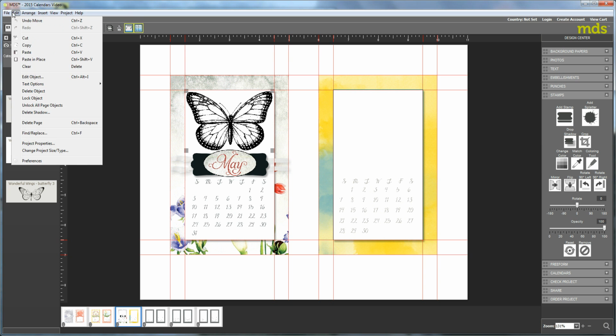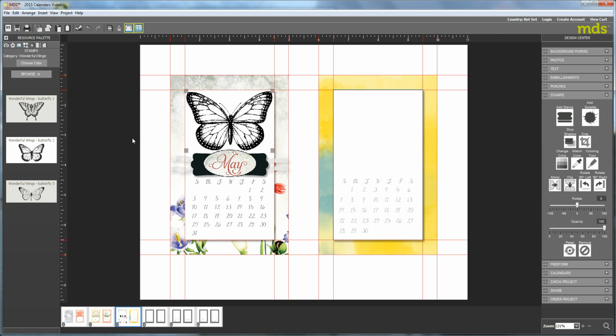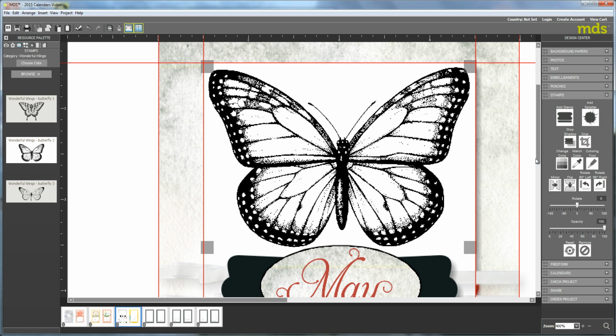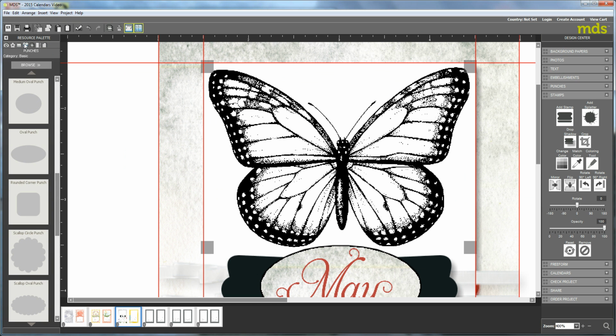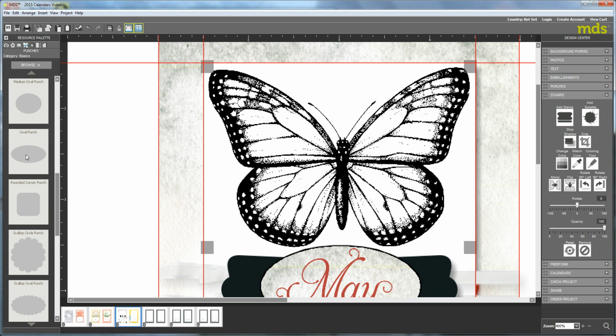Now we're going to change the view so we can see this a little better. So I'm going up to the top toolbar and I'm going to select View, Canvas, Zoom 400. That is going to make this nice and big so we can see what we're doing for the rest of this video. Now I'm going to go to the punches and I've hit Browse and I'm under Basics. I'm just going to drag over an oval punch.